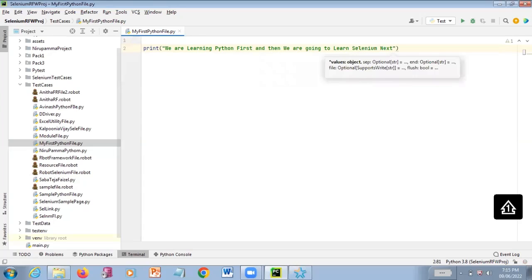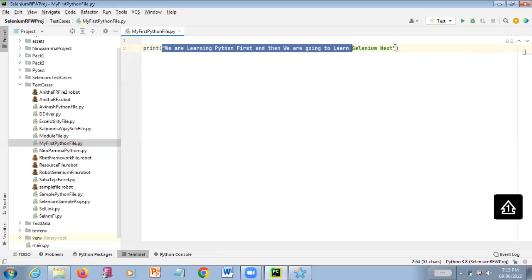This is the text I want to print. If I want to print anything in the terminal or console, I can use the print statement. Whatever you give inside the print gets displayed on the screen. Now, simply I'm going to run this.